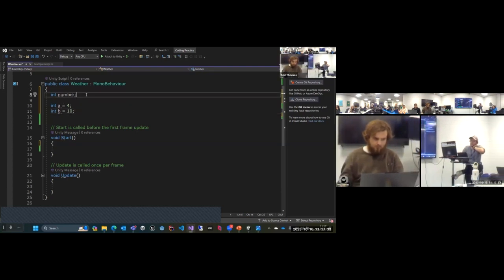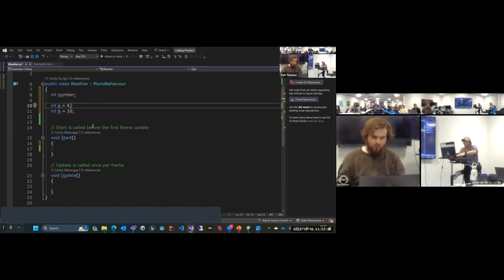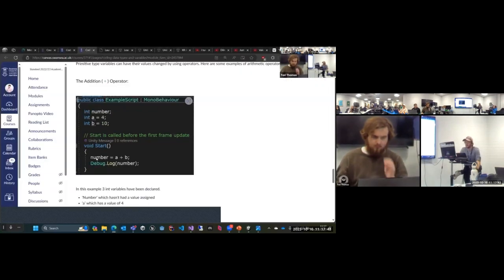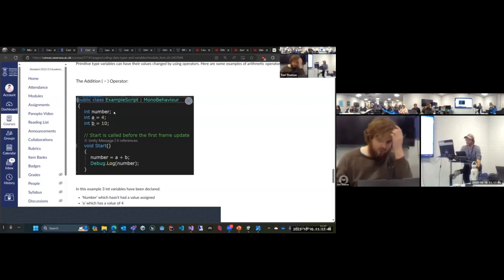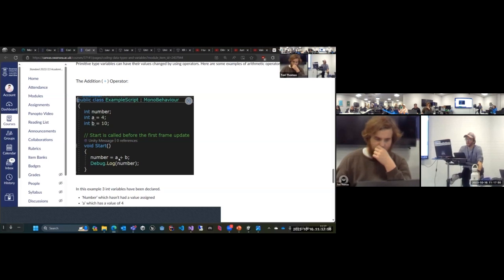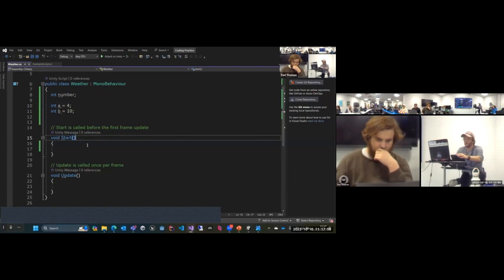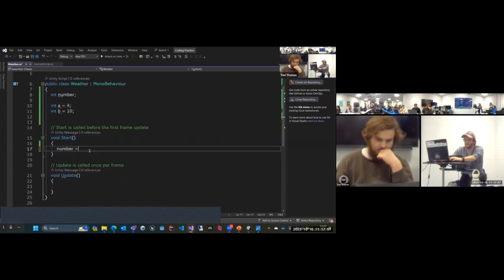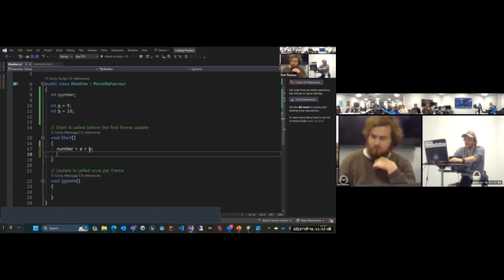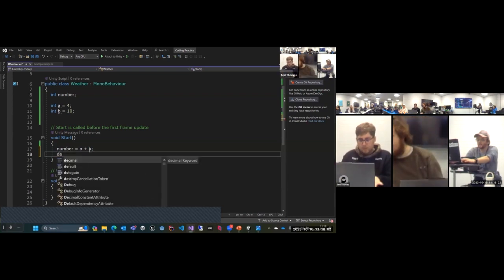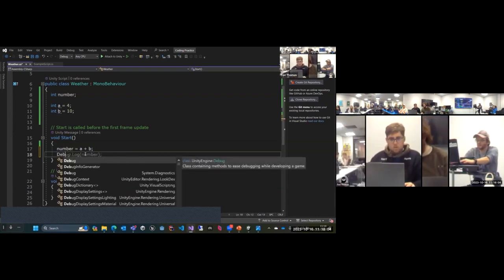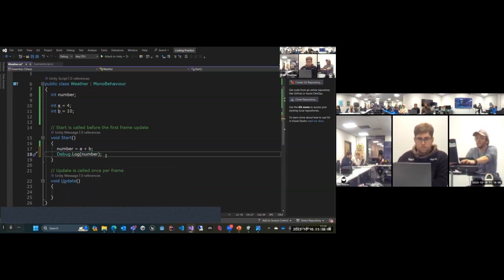So I've declared three variables. This one I didn't assign a value to. These two I assigned at the same time. So what if I want to add these numbers together? So here I said in the start, number, which is the first one. Assign the value of number to be that of A and B. Okay, so I'll say number equals A plus B, debug log the value of number.